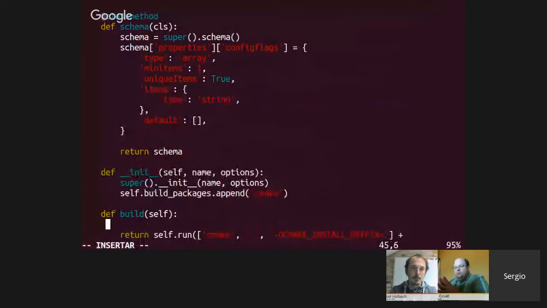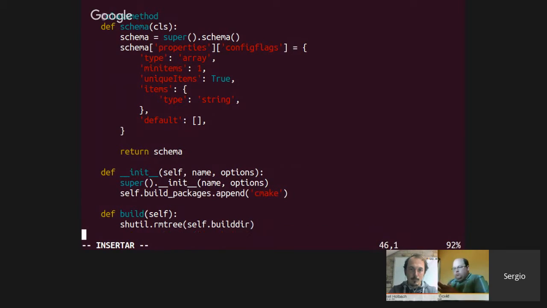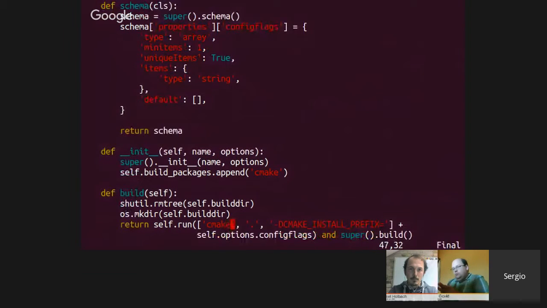Inside, this is really quick and dirty, but I'm going to do shutil rmtree self, and I'm going to tell CMake to use the source dir to build.